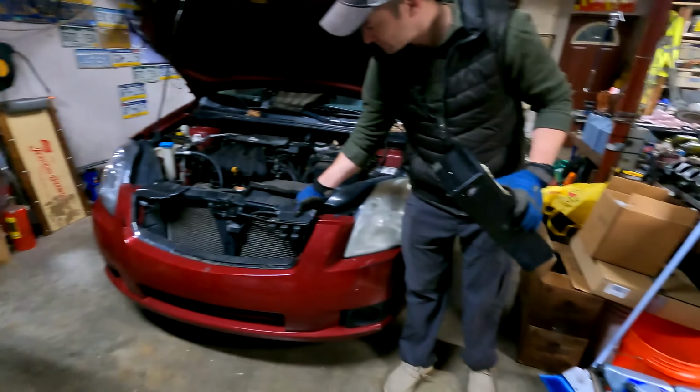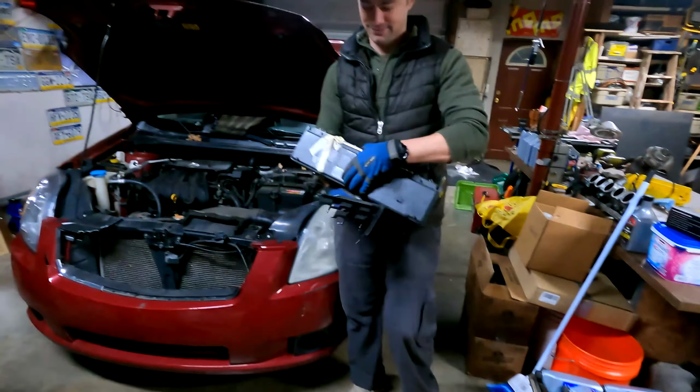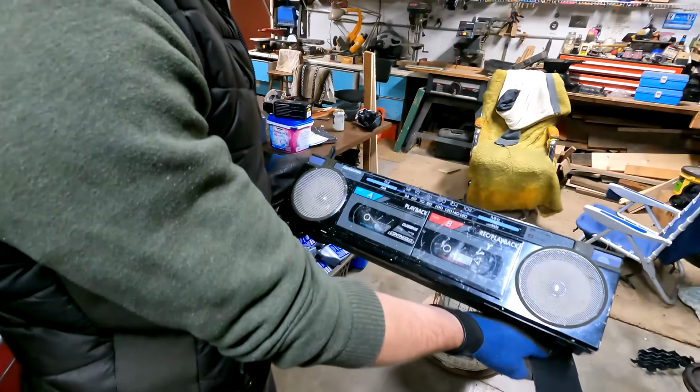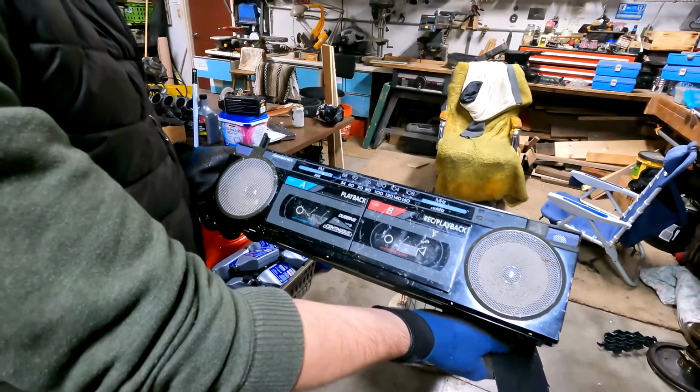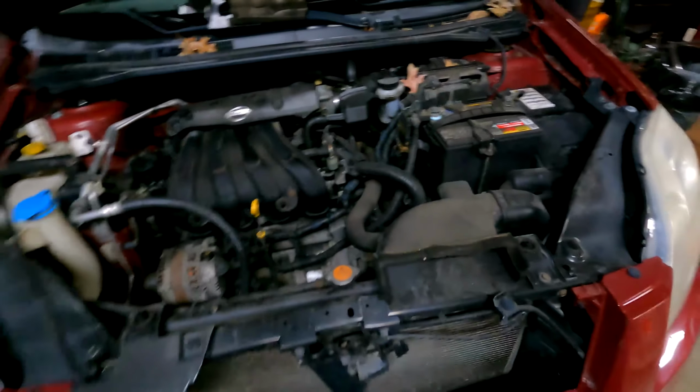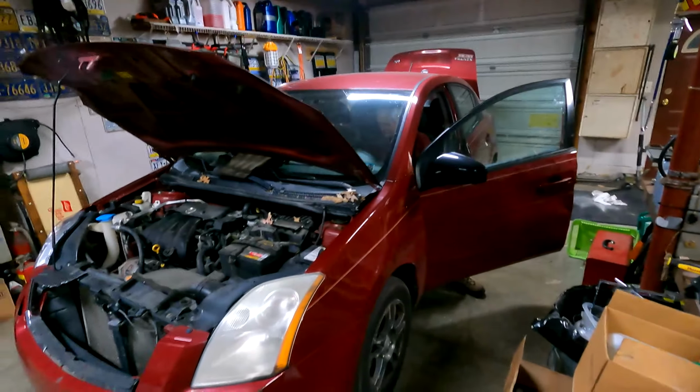Oh, Curtis took the stereo out of the car. It's classic. Check it out. That'll be sweet. Yeah, we mount that to the roof. Love it. It does start up and run nice, though. You want to hear it? Yeah. I mean, we haven't disconnected the exhaust or anything.